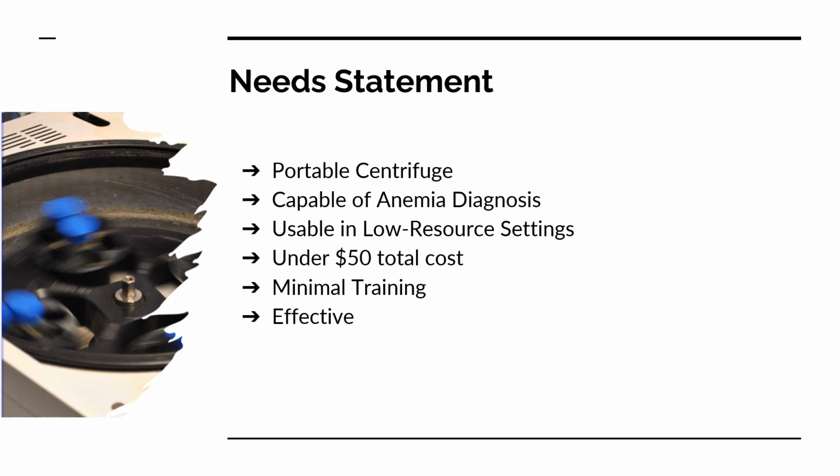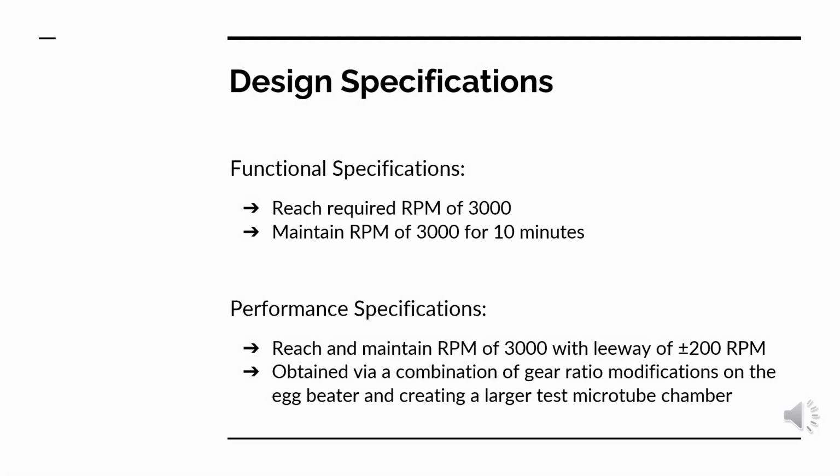Our design must be portable, capable of anemia diagnosis, usable in a low resource setting, cost under $50 total, require minimal training to operate, and be effective at diagnosis. To ensure our design's success, we set the following parameters. Our centrifuge had to reach a speed of 3,000 revolutions per minute and maintain that RPM for a minimum of 10 minutes. Keeping these goals in mind, we set a range of plus or minus 200 RPM for the centrifuge. The only requirement for time is that the specimens must be spun for a minimum of 10 minutes.